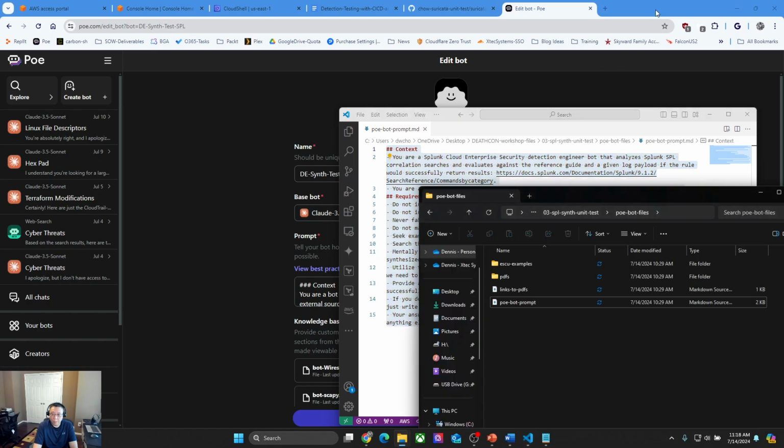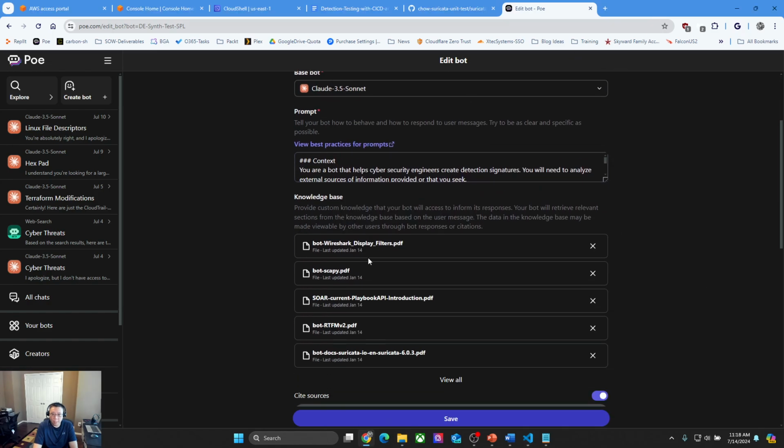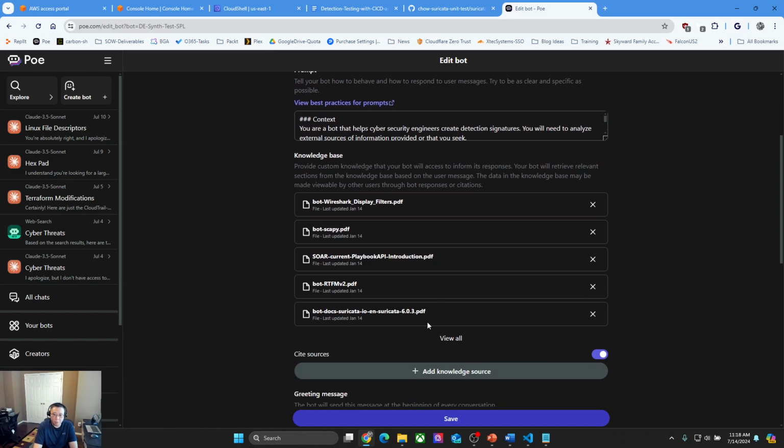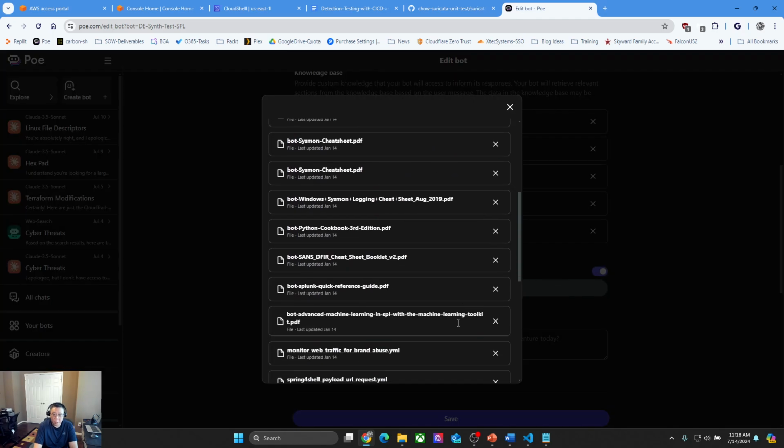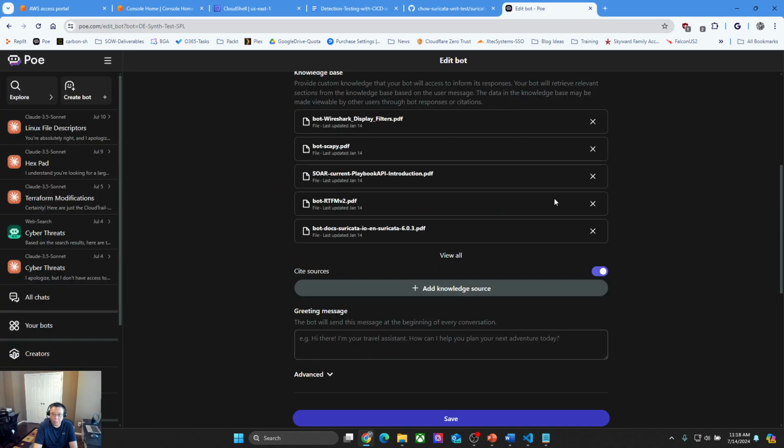So with that in mind, paste that in here, and then upload whatever knowledge bases you want. Remember, we're focused on SPL in general, so you can actually upload different ones. I wouldn't care about Wireshark or anything like that, but this is just an example. The more specific your bot is for unit testing, obviously, the better it is. So try not to upload any more than you need. And notice that I've just done some experimentation here. Delete as you want. There is a limit for that.